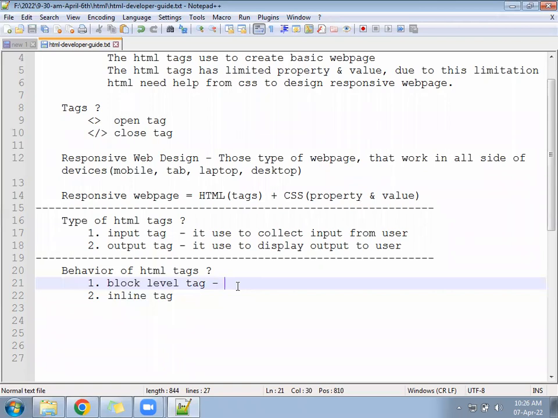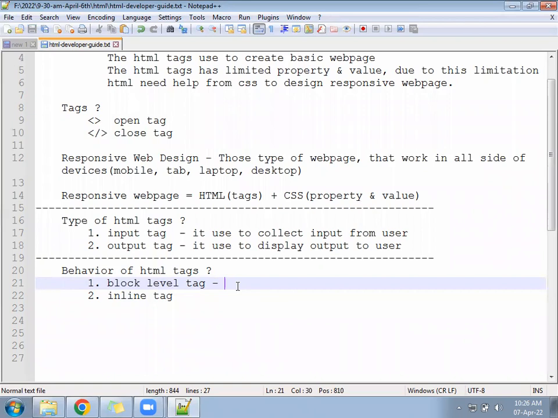If it comes in the same line, it is called an inline element. If it goes into the new line, it's called a block level element. And unless this HTML concept is clear, 100% sure in CSS you will always be confused and JavaScript will feel like an overload for you. So HTML ground knowledge is compulsory. Okay. So block level element, what is that?